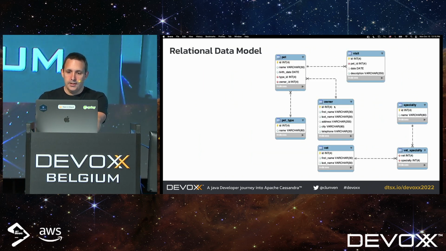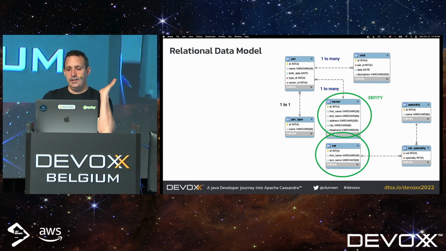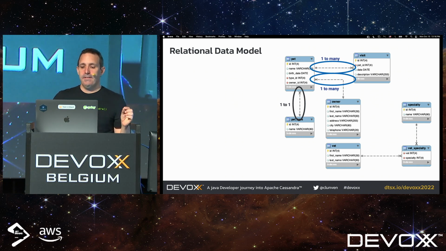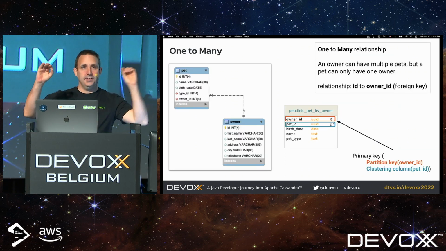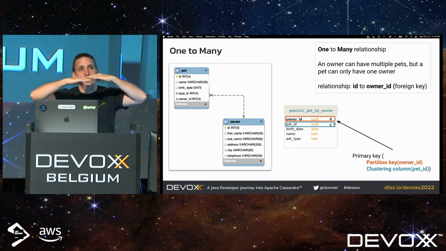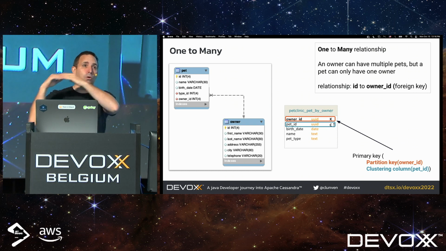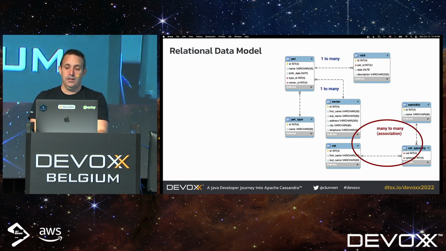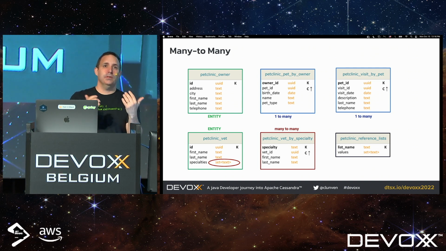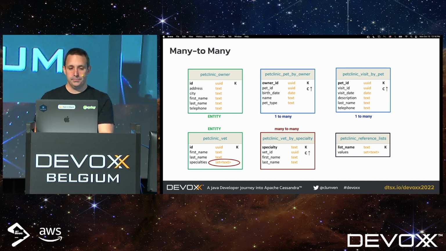Simple as that. So here is the relational data model of Pet Clinic, Spring Pet Clinic. I use the methodology: some entities accessed by keys, I can reuse the same table, just changing the partition key. Create, read, update, delete, it's good enough. For one to many, sometimes I can use a list, set, or map. Sometimes I cannot do that because both have attributes, and I will squish into a single table, pet by owner or owner by pet, depending on what I want to do. And when I do have many to many, I need two tables, user by group and group by user, when I do have an association user group. And this is what it looks like.